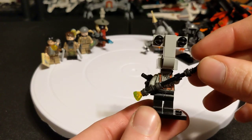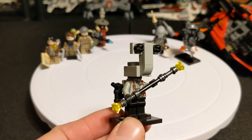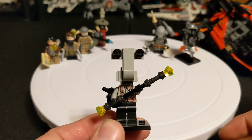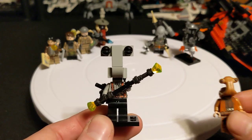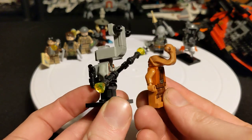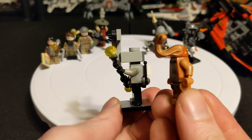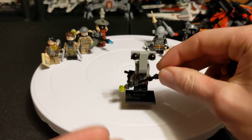But I just felt like adding him to the crew. He's clearly one of the first that I made, but he fits in pretty well. A comparison with the actual official Ithorian head is this. He's significantly larger, which I feel kind of fits better because Ithorians are quite large.